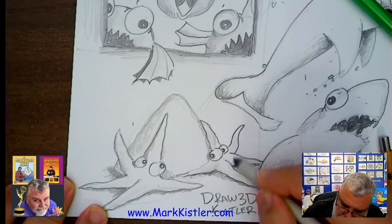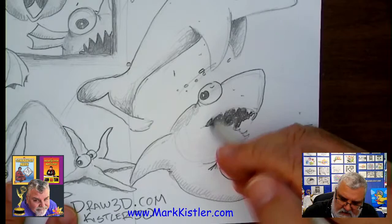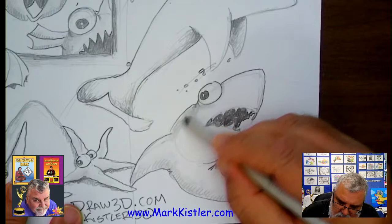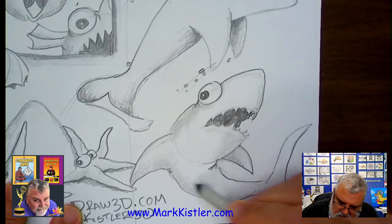You know what? I'm going to blend the shark, too. I haven't blended. I'm going to take my Stompy, and I want to blend. Just add this. You push. This is just a rolled-up piece of paper. It's a wonderful tool for us pencil artists. We're going to add some nice, smooth value, a little tone to your drawing, to the tail. And there you go. There's your drawing.